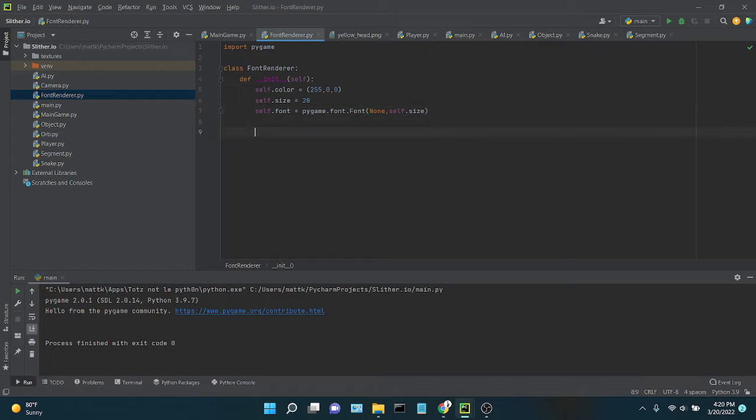Now the next part for the font renderer is simply to create a render_font function. This is where we will render the font to the screen.